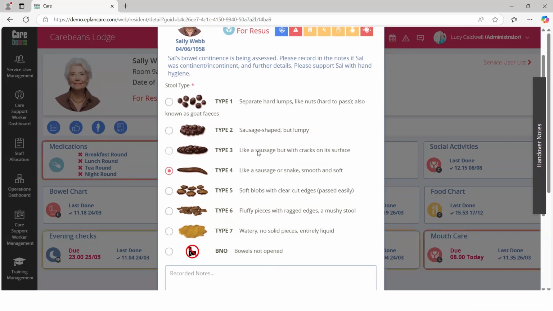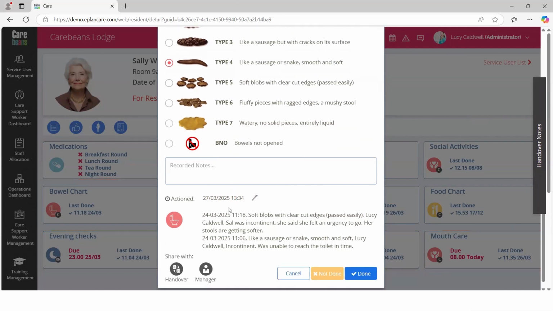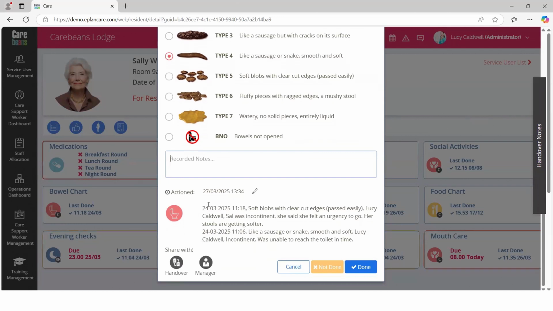We pick the appropriate stool, and then we can record in here whether she's been continent or incontinent, whether there was some leakage or what have you. And then you can just put up reports on the bowel movements, which I'll show you. And you'll also notice down here that we've got the past 2 entries. So we can look at further reports, but just for a quick reference, we can have a look.